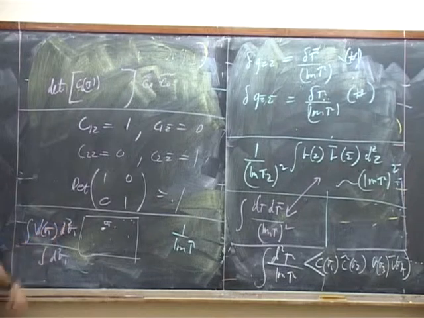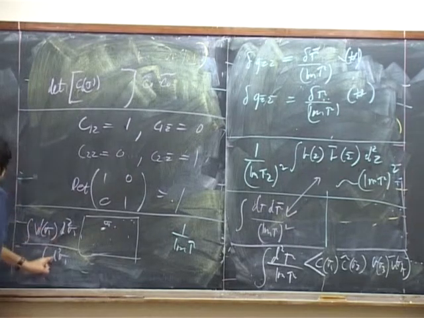Can you tell me what compels us to take an average like this? What compelled us? Nothing compelled us. We could have just taken an average. We could have just put it at a fixed position. This is the same answer. That's what we're saying, right? We're saying whether we put it at one position or another, we get the same answer. So might as well average over the whole thing.